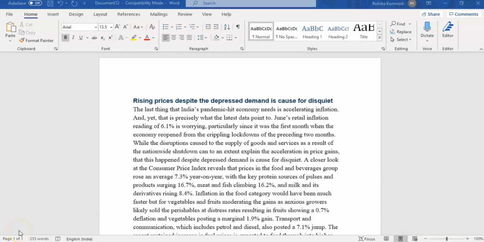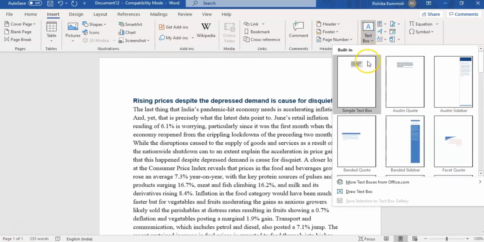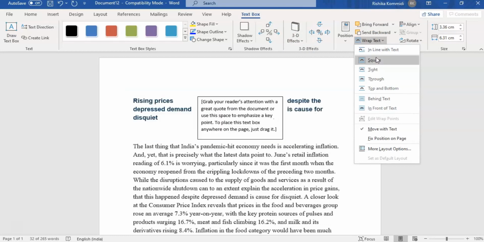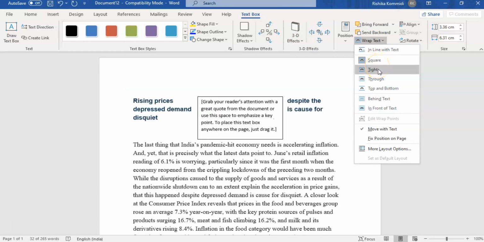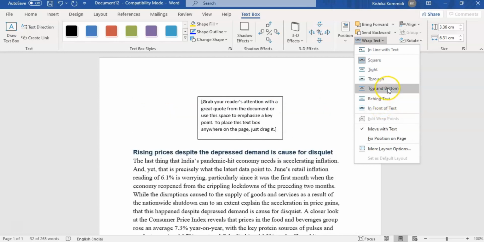Now that we have learned how to insert a text box, now we learn how to apply wrapping text styles in our document. In order to do so, first of all, I am inserting a text box in my document. Select any text box as of now, and you can see that the text box has been inserted. And now under the text box icon, you can see this wrap text option. You can choose any wrapping text style which is convenient to you, and you can also observe the changes when I am going through various styles. You can select any style which is convenient to you.